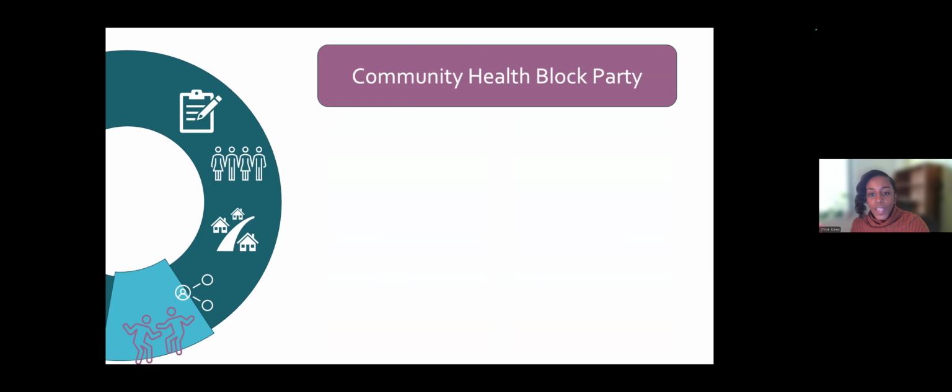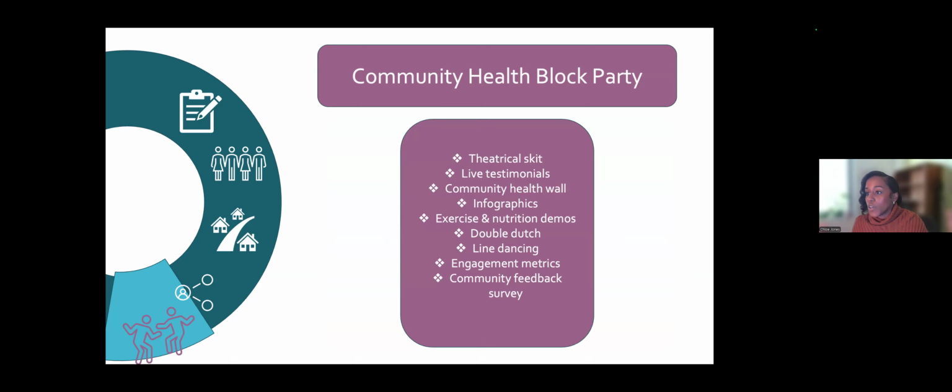As I mentioned, in the first iteration they put on this grand play and had such success. But for the block party, I don't want to spend all the time on just the play. I want it to be very interactive. I want the participants to be able to speak out about their experience in the WE project, and have a community health wall where they can post any inspirations, goals, accomplishments, and infographics, because you still have the people who like to read and take home the information with them.